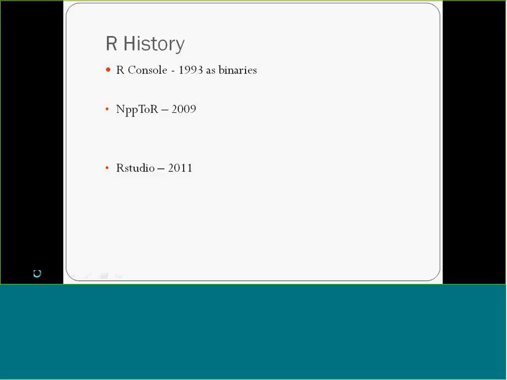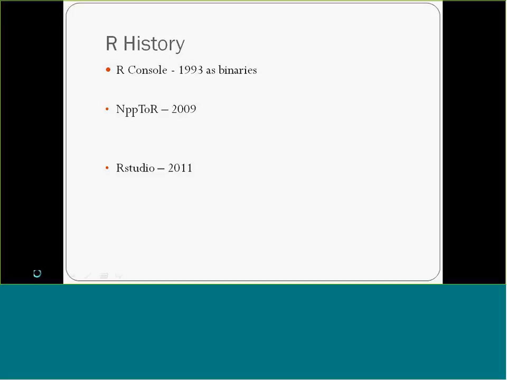That's when it was developed at AT&T. So it's been around quite a while. Twenty years later, it kind of morphed into R, an open source R. And when it was initially released, it was really just binaries. So there was nothing else besides the binaries.